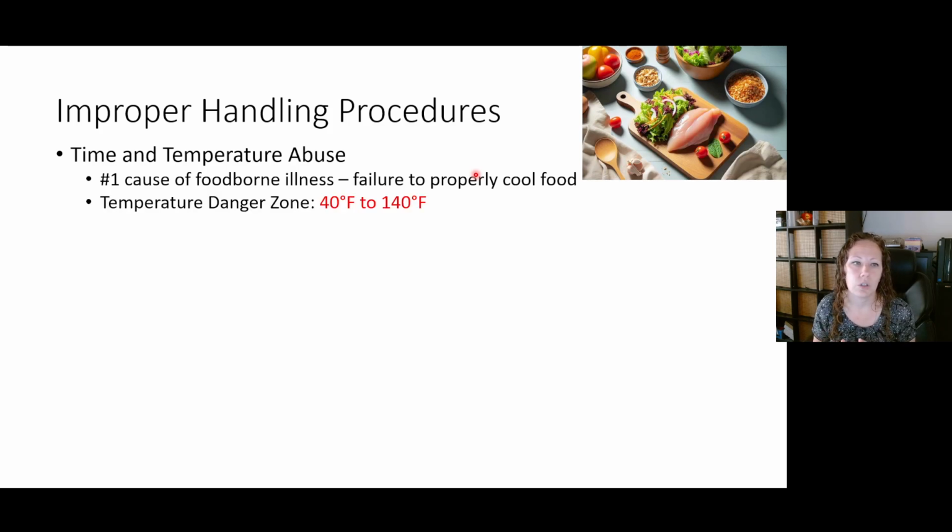So the book tells you there's a temperature danger zone. I have talked about a temperature danger zone several times, and I have not said the same temperature as the book because the book is wrong. I don't remember what the book says. Use this temperature, 40 to 140 degrees Fahrenheit. It's also easier to remember than the book temperature. Okay, 40 to 140 is the danger zone. No food should be in the danger zone for more than 2 hours. If your food is potentially going to be in that zone for more than 2 hours, you need to figure something else out to get that food cold or keep it hot.